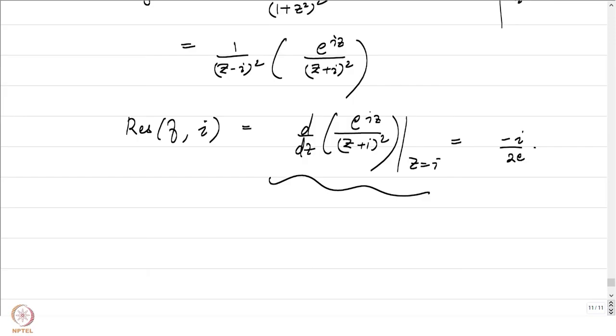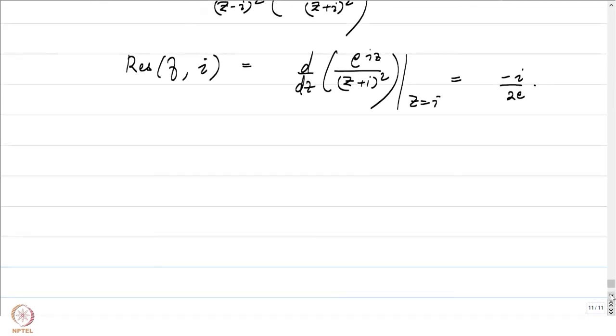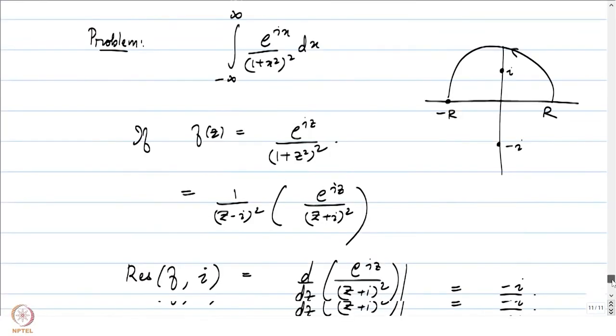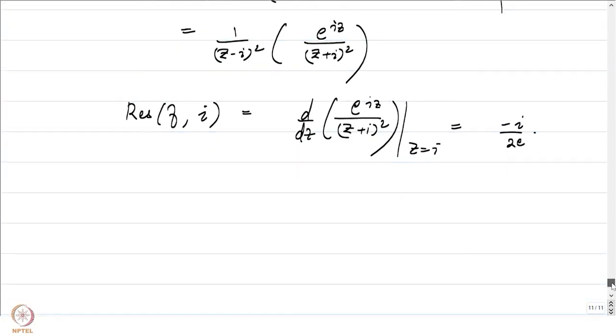It is going to be the second term in the power series expansion of e to the power i z by (z plus i) the whole square around z equal to i, and that is computed by looking at this derivative evaluated at i, using our knowledge from power series. So, we have been using quite a lot of the theory we have developed so far to conclude this.